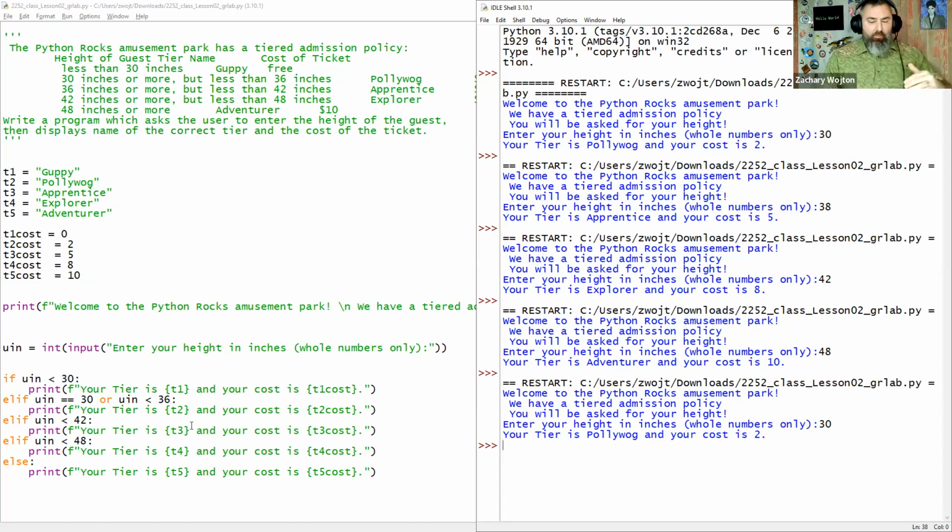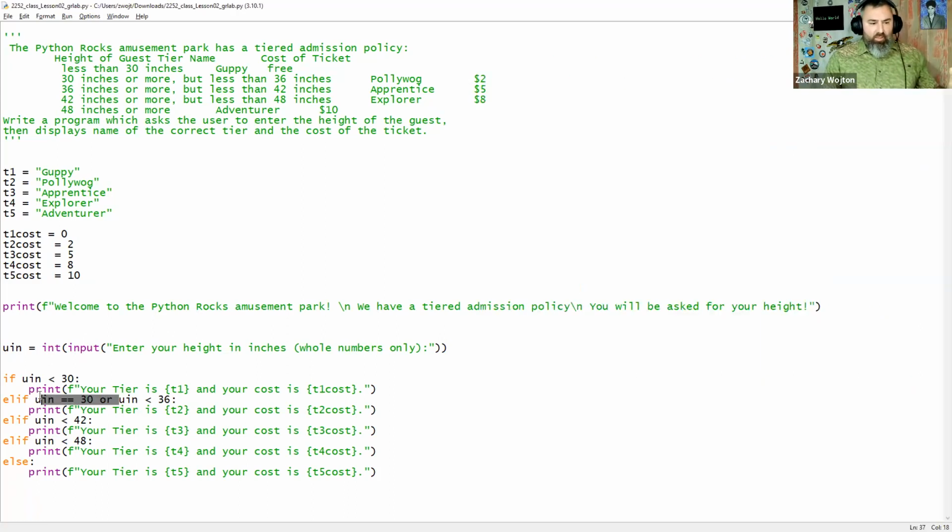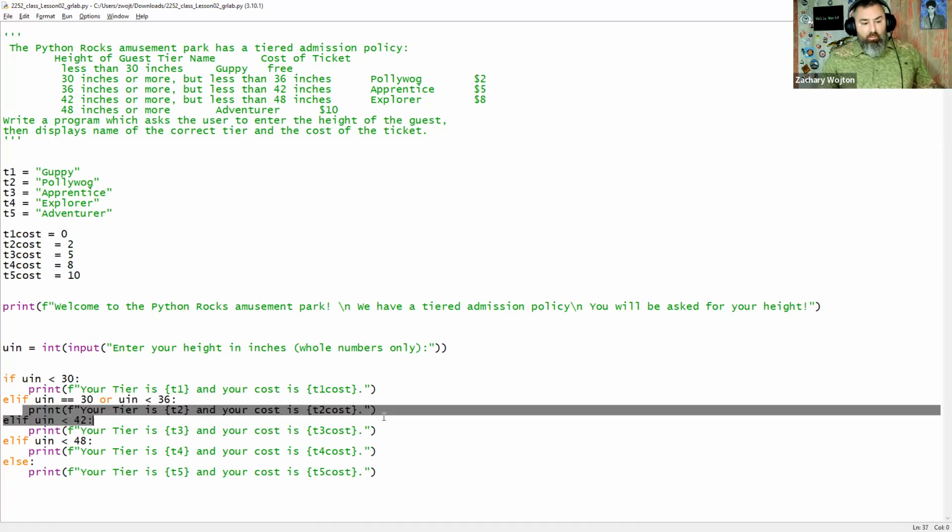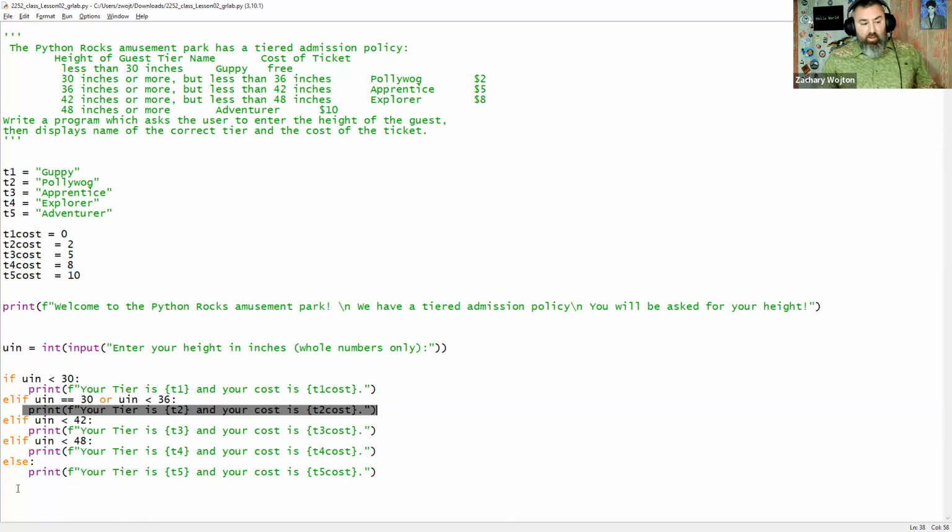But logically, if you say it out loud, you don't even need this, right? Is it wrong? No. Because Python actually goes, if 30 less than 30, false. If 30 equal to 30, true, print. That's all it does. And then it's down here, waiting to keep going, or to move on with the script. So certain things you may need ORs for. If it's less than 36, you're going to catch it.